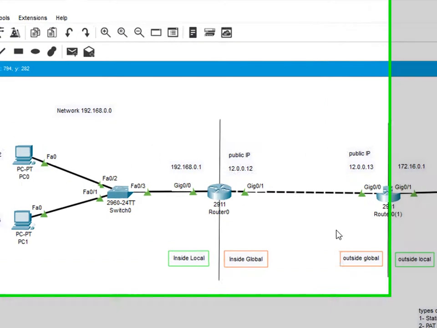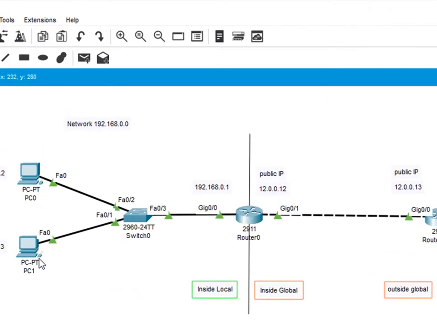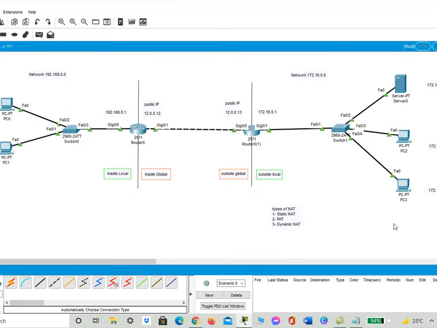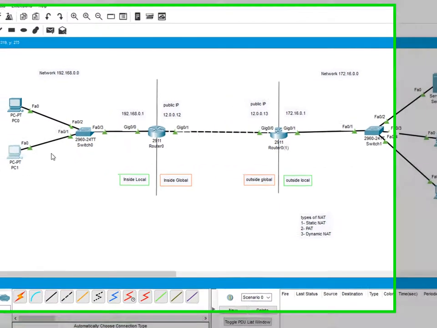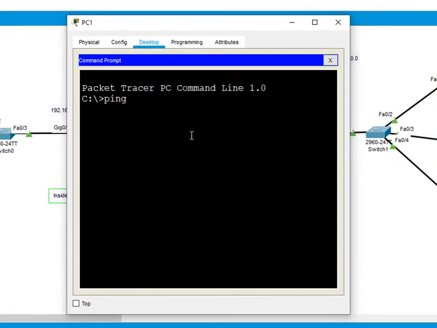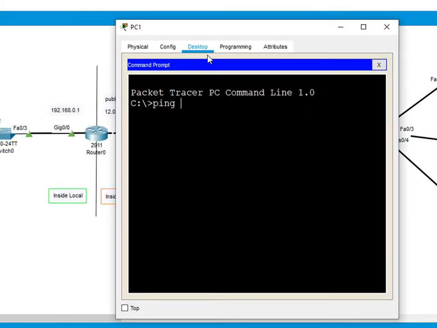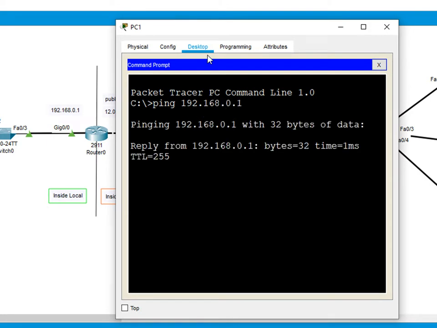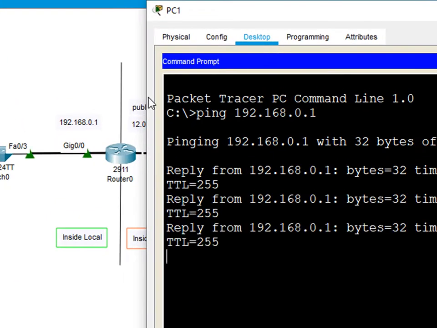So let's check whether this PC can ping this PC. Let's ping the default gateway first. So the default gateway is 192.168.0.1. Yes, we are reaching the default gateway.